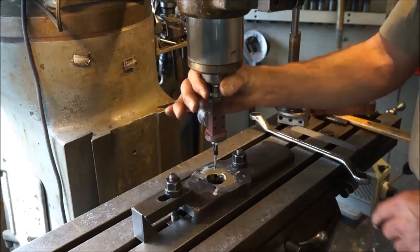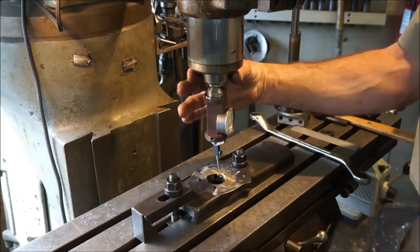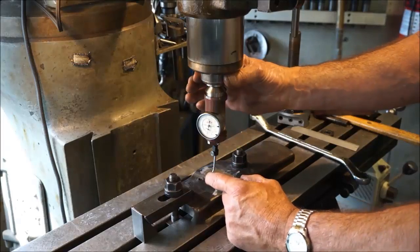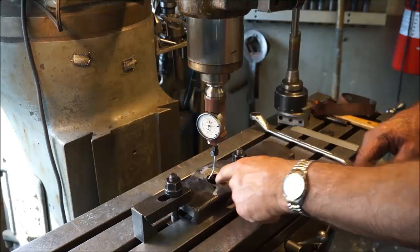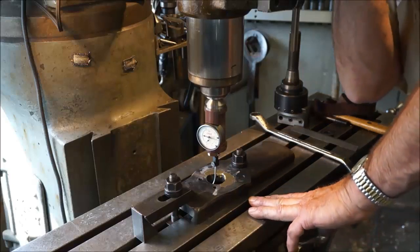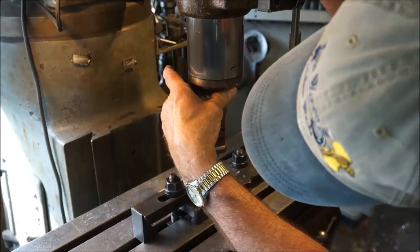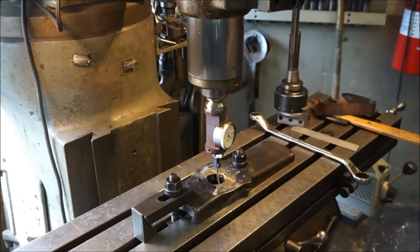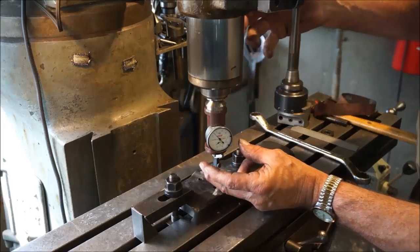So across there over to here, I can see that the actual diameter of that ball is just outside of there, so I went ahead and cranked it over here and cranked the table so it's over in that direction. Now I have some bores in here that I want to try to get down below. So I'm going to go down to the bottom and eyeball that just underneath those bores so that I could do the full sweep right around that diameter below the holes.